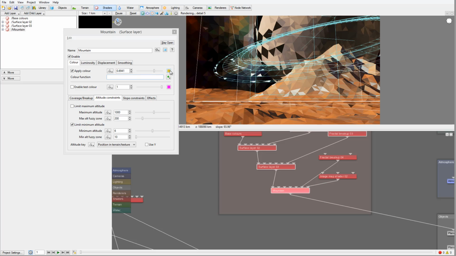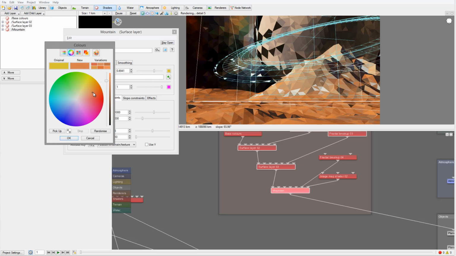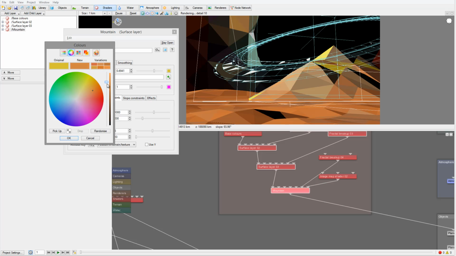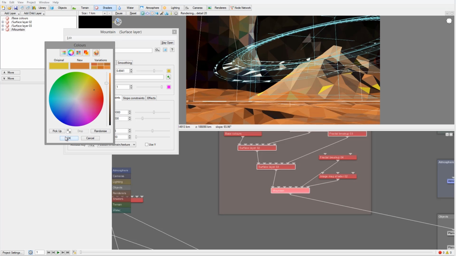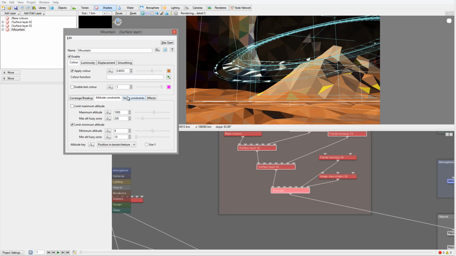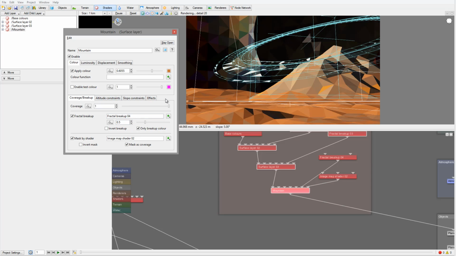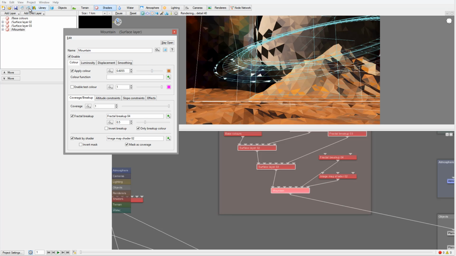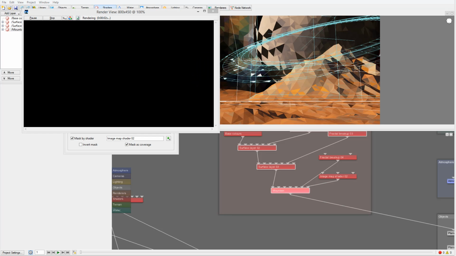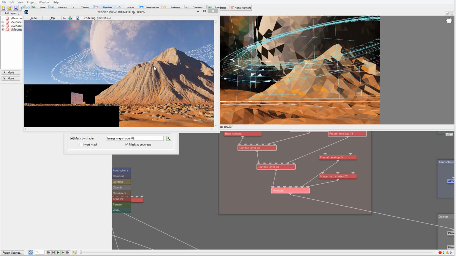So let's stop this one, and we can go inside right here and create a red color. Again, we can add a little bit more coverage if we need it, or any other effects, but I want to just leave it as default. Right here, let's go to preview. Okay, as the render progresses, we can see we have a nice integration of this flow map from our mountains. We also have a nice coverage. I think overall this has come up very well.